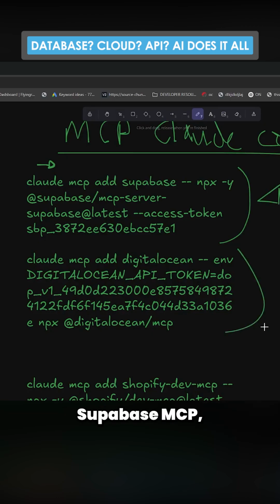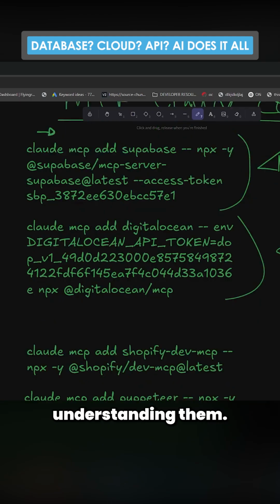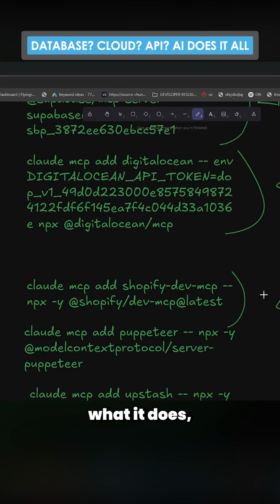Just like the Supabase MCP, if you do not like messing around with AWS, DigitalOcean MCP will just do all of that for you. Again, you can now do these things without fully understanding them. The Shopify Dev MCP, what it does, and there are plenty of MCPs like this, but it actually gives your LLMs direct access to LLM-like controlled documentation. So you can send natural language requests to the Shopify documentation and it will give you GraphQL requests or the exact structure of how to write the request for the thing that you're trying to do.